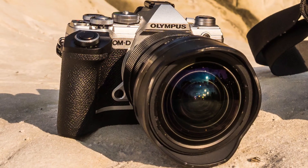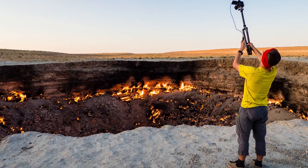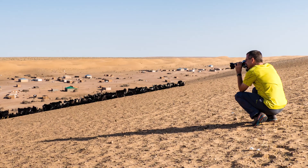Ergonomics is also very important for me because I need to have my camera while climbing and mountaineering. I must say it is really, really handy. I worked most of the time with the extra grip, which is perfectly balanced with the pro lenses. I liked having it in my hands while running around the desert. I sometimes took my M1 Mark II, but after a few minutes I said, 'No, I'll take the M5 Mark III' — it fits perfectly in my hands. It's a perfect travel camera.